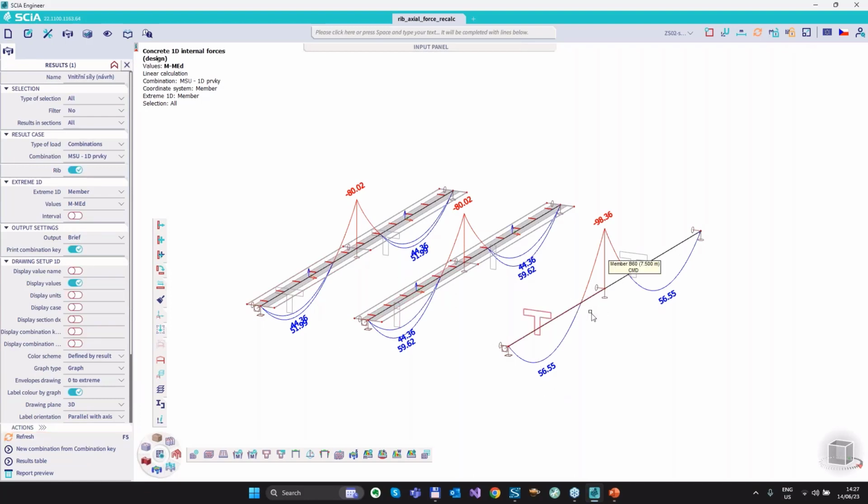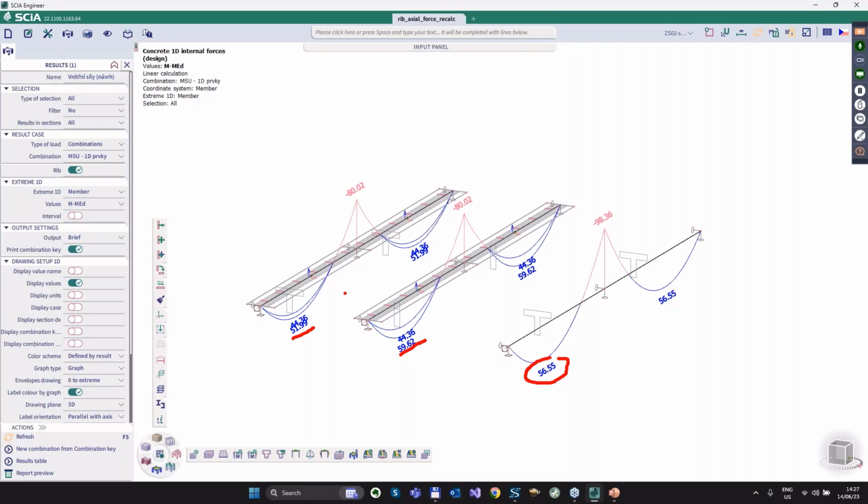And since the T continuous beam is our reference solution, you can see that we have a lot of differences. These are results from the original version of version 22. You can see that the positive bending moment is not achieved like on the reference beam.